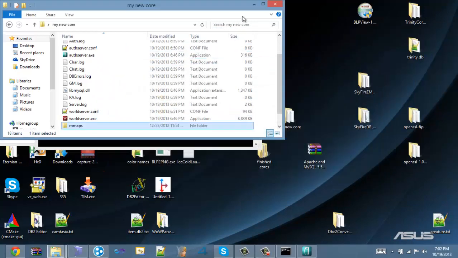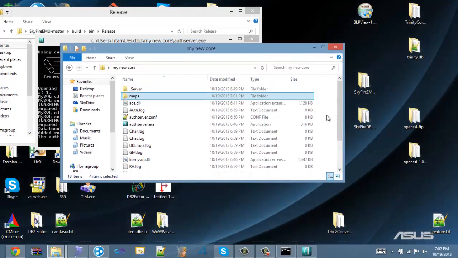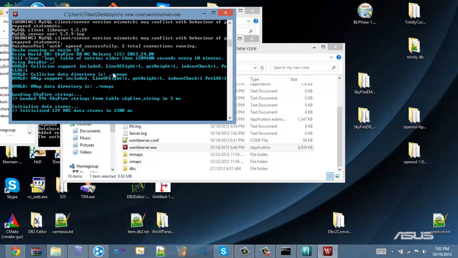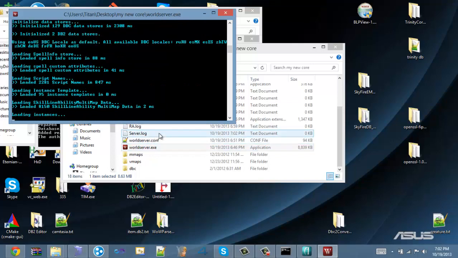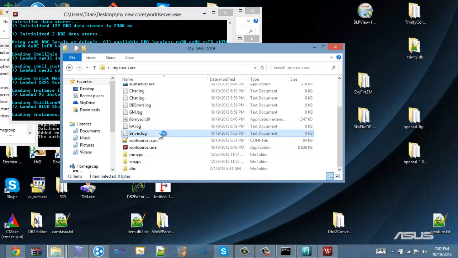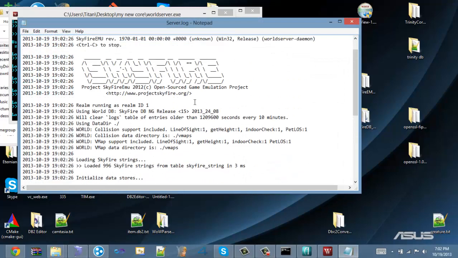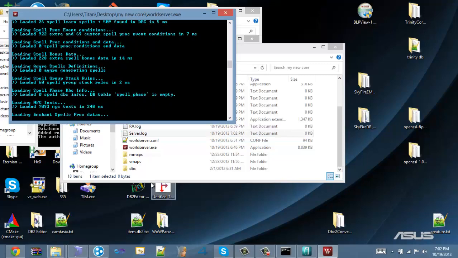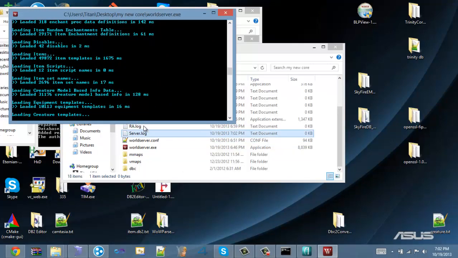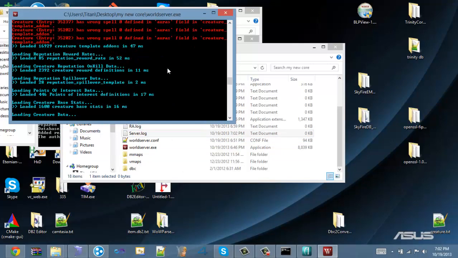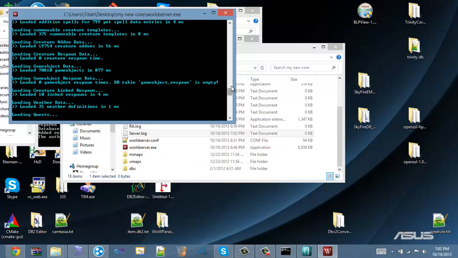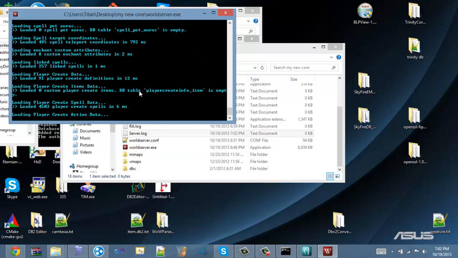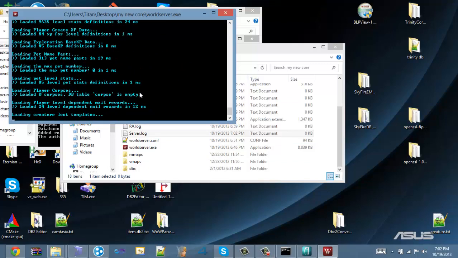Okay, now I finished putting it. So now we could run the world server. It should run perfectly. If you have any errors, just check server.log, and it should show the errors, because server.log involves this to this. They both go to each other, so this should work. This red is okay. It's just normal. Just wait till it finishes. It's that easy.